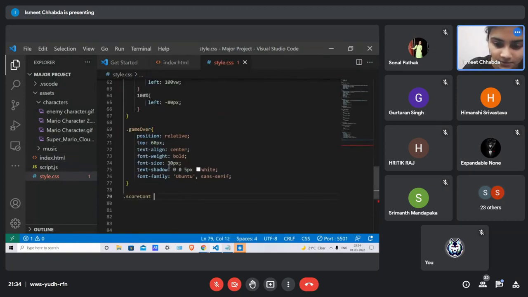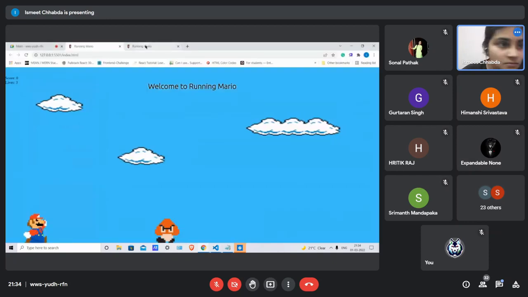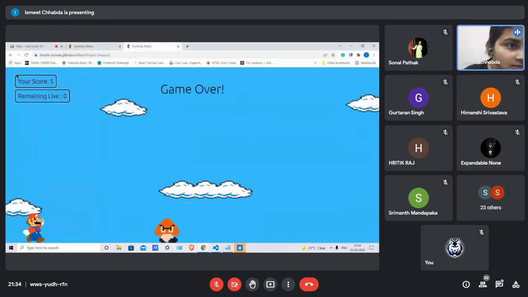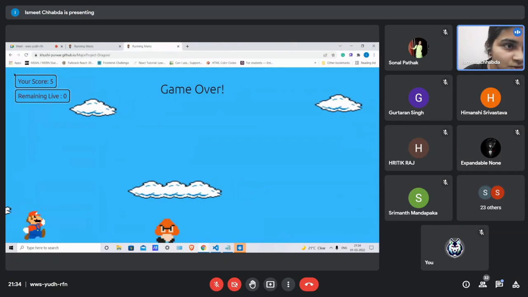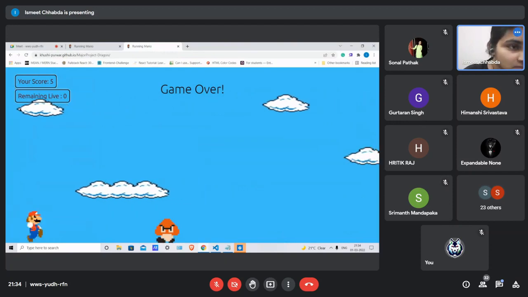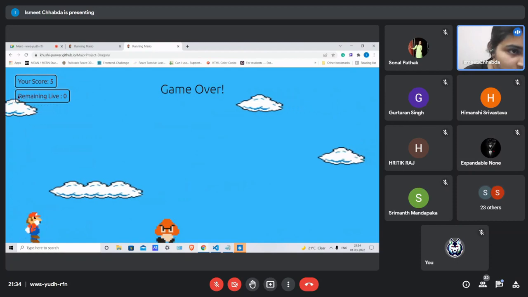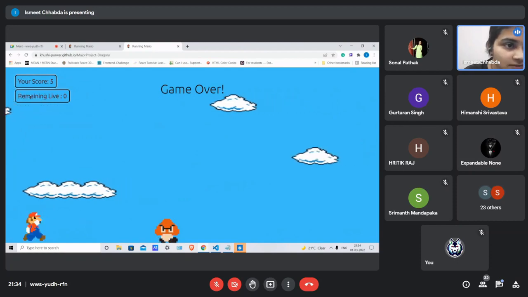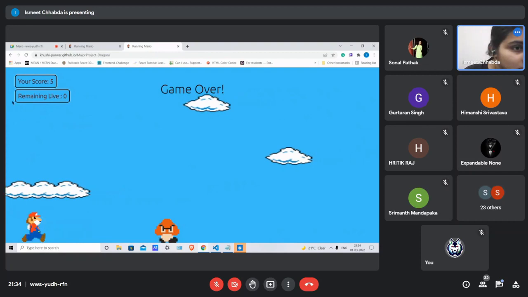Here they have a border, and the border has a radius because it's not pointed. And then we have a shadow over here. And we have to change the font style and font size.